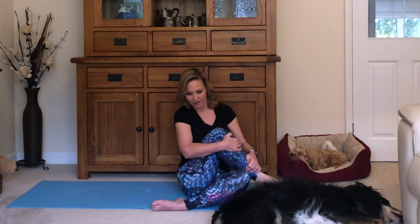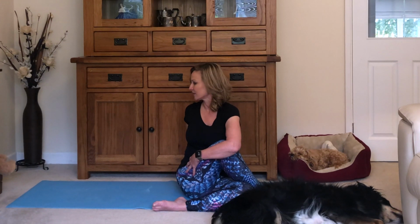And then take the leg, if you can, all the way over your left knee. If that's too much, again, just bring it back in front of you on the floor here. Sit up nice and tall, bring the right hand or elbow on the outside of this knee, other hand behind, sit up and then press into the twist on your next exhale. Keep breathing, keep lengthening up through the crown of the head, and enjoy that lovely stretch.